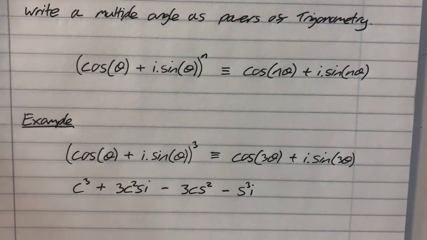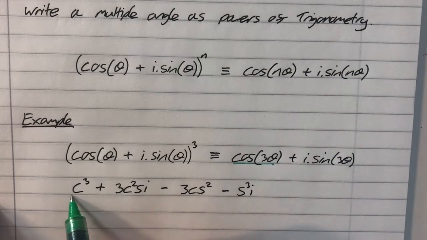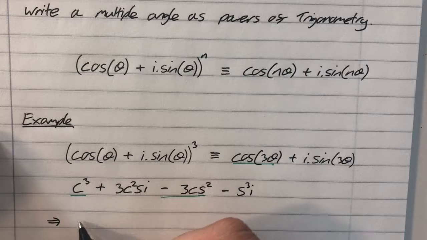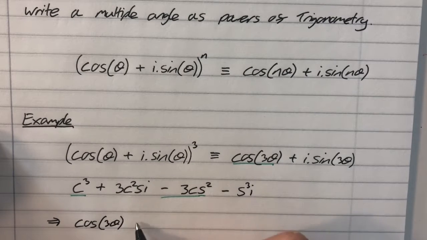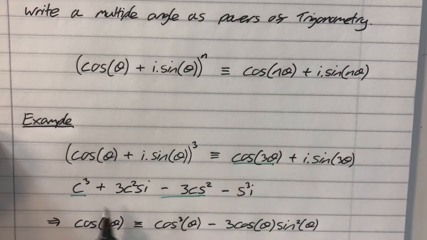So I can equate the real parts and the imaginary parts of this to give me two identities. So the real part is cos of 3 theta is identical to cos cubed minus 3 cos sine squared. So I get that cos of 3 theta is identical to cos cubed of theta minus 3 cos theta times sine squared of theta, because that's the real parts of this using De Moivre's and this using the binomial expansion. I then could, of course, replace the sine squared with 1 minus cos squared by that well-used identity.